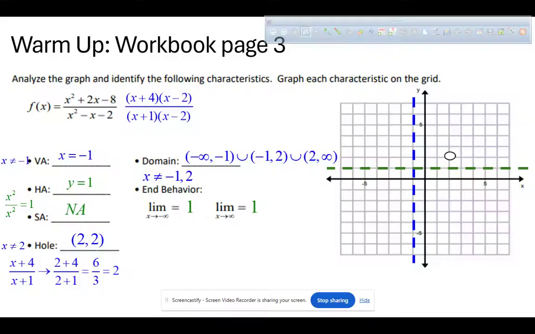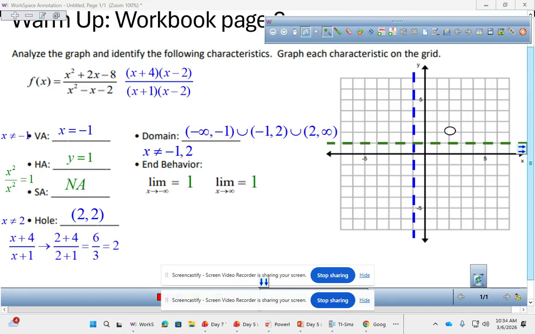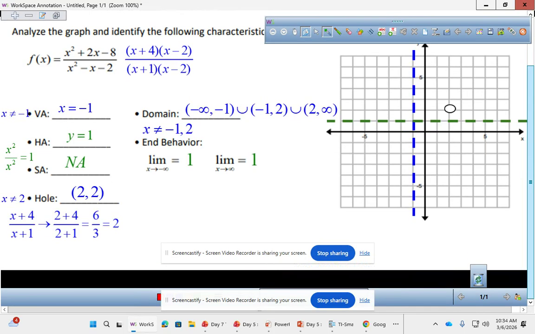Some of you will be able to figure out what this looks like. And if you can't, all you have to do is type this equation into your calculator and let your calculator graph it for you. So your calculator is going to show you it gets close to this asymptote and just kind of comes down, and then it takes a brief pause here. You're not going to see that pause because it's so small. But graphing it, you'll know it's there. And then it'll keep continuing on this way. And normally when there's something up there, it's always the opposite side. Not always, but most of the time it is. So if you don't want to guess, then just type it in your calculator and check. But that's what this graph would look like as a sketch.